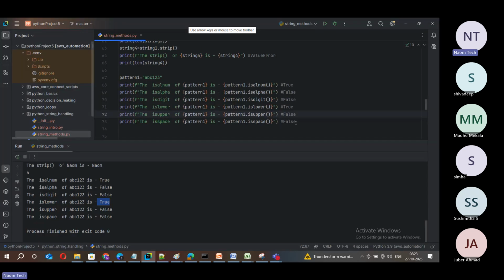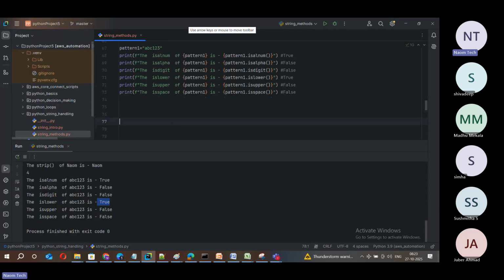Max means what is that? So now you take an example, print. Okay, applying max method. Max method means it returns the maximum, the highest character in a string. Okay, let us take the same pattern and then just apply max on this pattern one. So remove this and then max of pattern one, just simply apply max.